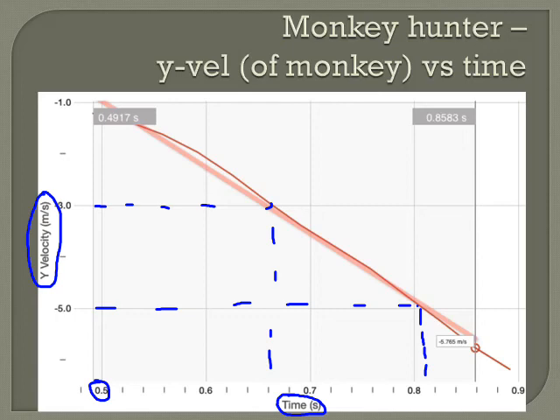But notice that instead of seeing a curve here, that red line is my data and the pink line is essentially a fit. I did a linear fit to the data. So essentially my velocity versus time graph looks like a diagonal line. Remember, the slope of a diagonal line on a velocity versus time graph is indeed acceleration. And of course, my acceleration should again be about g. So the fact that I see a curve on a position versus time graph and a diagonal line on a velocity versus time graph tells me that my object was accelerating. In fact, it was accelerating at 9.8 meters per second squared. That's the monkey. But again, remember, that's true of all objects, including the ball that I was firing at the monkey.